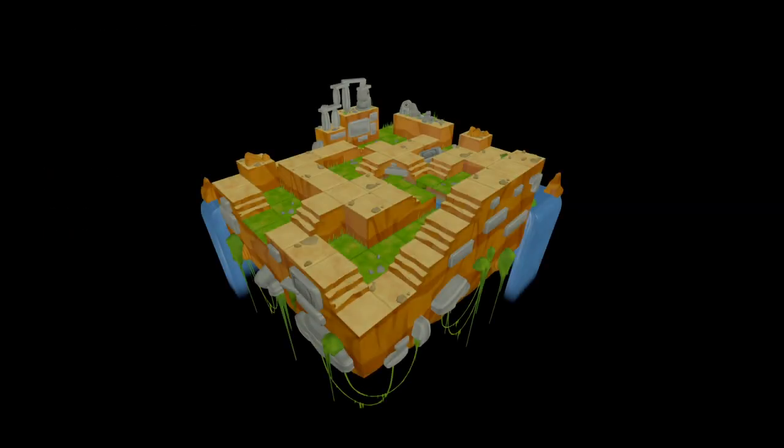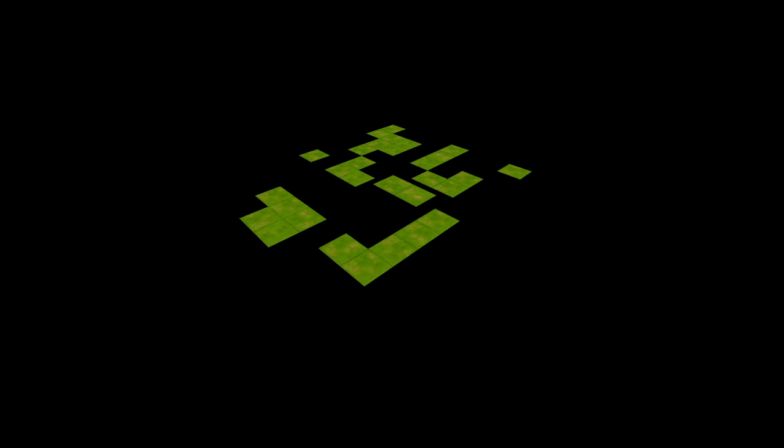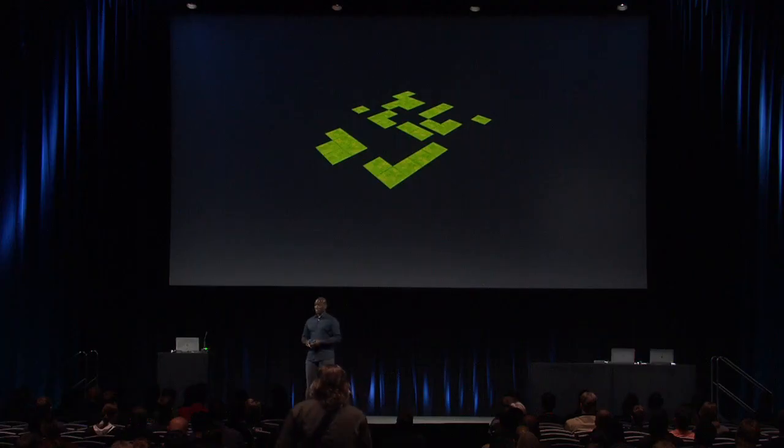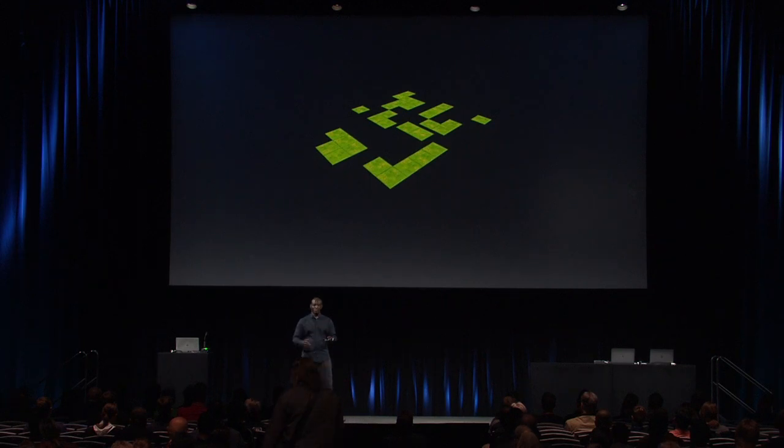Let's take a look at an example level that we showed earlier. Now, this scene has lots of individual parts. I want to focus in on one type, the grass. Now, if you look closely, and you're good at math, you can count there are roughly 30 individual tiles on this screen. Each has its own mesh, so the CPU has to tell the GPU to render these things one by one, so we get 30 draw calls. Now, this is a small scene. Imagine if you wanted to have a huge, expansive world with thousands of these tiles. Now we're going to have thousands of draw calls. Imagine what happens to our frame rate then.